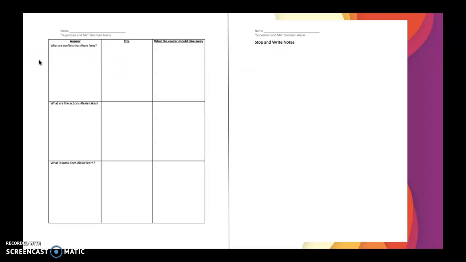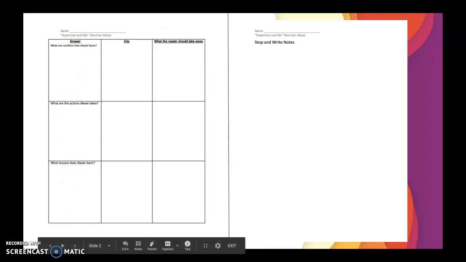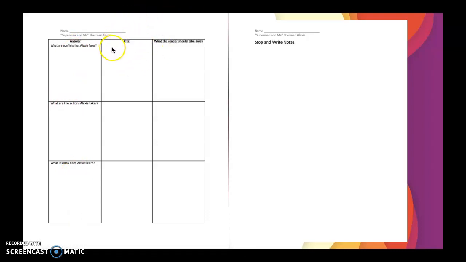In one column, you have answers, so the students would answer these questions after we've read the whole text. And then in this cite part, they would find evidence in the text to show that their answer is founded and actually has some proof towards it, and practice their citation skills as well as relating their own ideas to the text and creating meaning out of it over here. What should readers take away gets at theme, which we'd be talking about later.